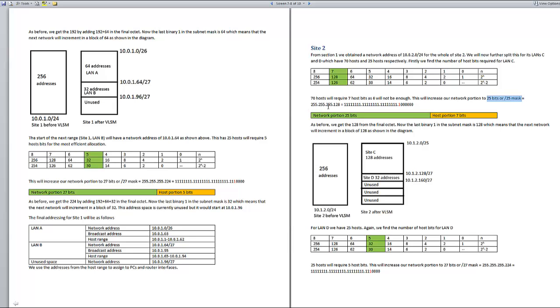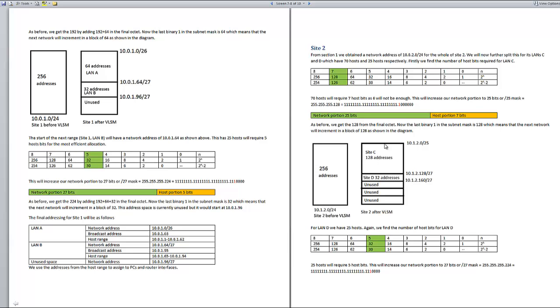That's a decimal mask of 255.255.255.128. How do we get this? Again, there need to be 25 binary ones. So there's 255, there's 255, there's 255, and there's the 128, which is the final binary 1. I've marked it in red because we're going to use that value to increment. That in decimal is 128, and so from 10.0.20.0 the final octet will increment. The next address range will start at 128 higher than that, and we can see that here.